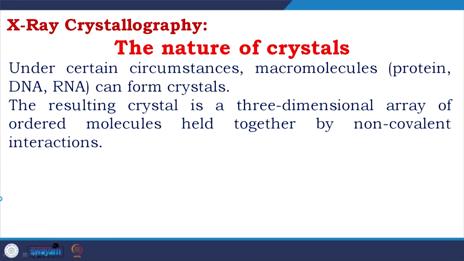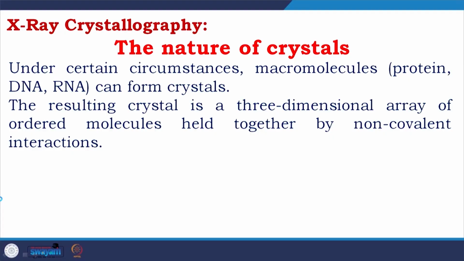So, what are the nature of the crystals? Under certain circumstances, biological macromolecules like protein, DNA, RNA can form crystal. It is not each and every condition or common condition. We will discuss this. Forming crystal is the main factor to get the technology to be forwarded, because in most of the cases, as statistics says, only in 8% cases when you are doing everything correct, you are finding lucky to get a crystal.